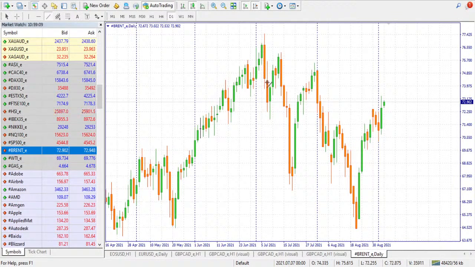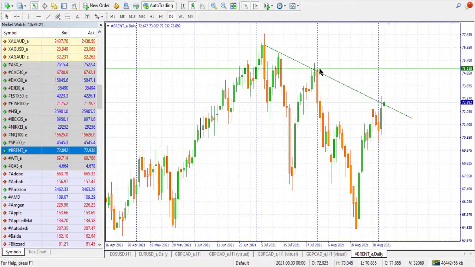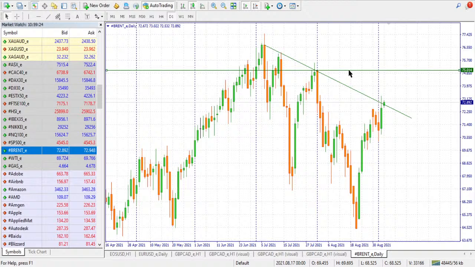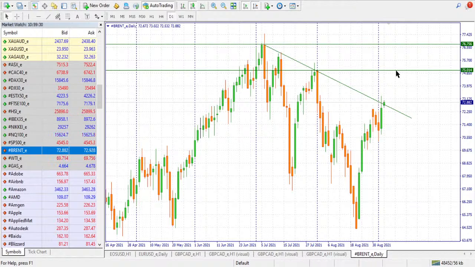The other symbol is the Brent oil. The Brent oil successfully gapped beyond our level. You can see that we had a trend line here yesterday. The price successfully gapped above it. So as it is now, we are buyers up to this point here. The next target is this one here. Expect price to extend upwards up to this level here, where if it does break beyond, then the next target is 78.756.